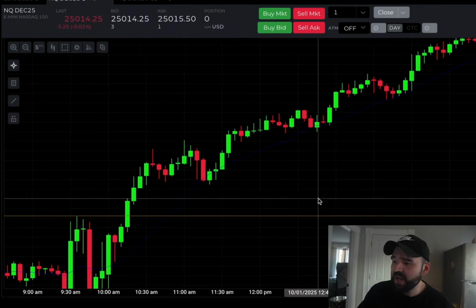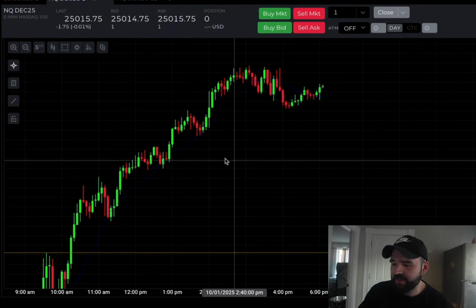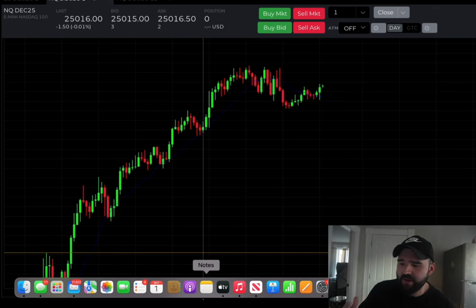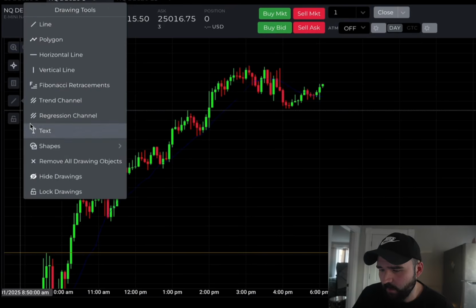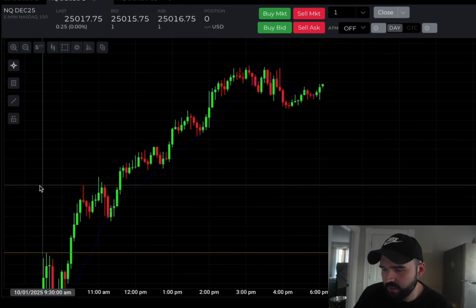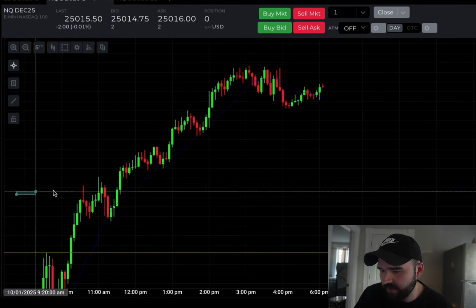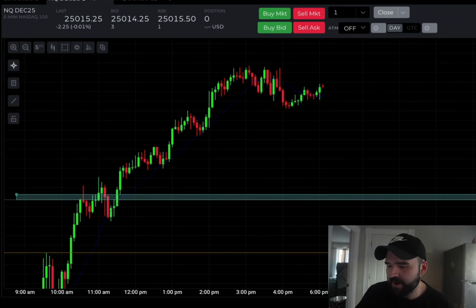I'm praying we see a drop down a little bit into some of these fair value gaps down here. And even looking at one right now, let's see, on the 5-minute right here, just to show you guys a little bit of an example, right? We have a 5-minute gap right here that hasn't been touched yet.